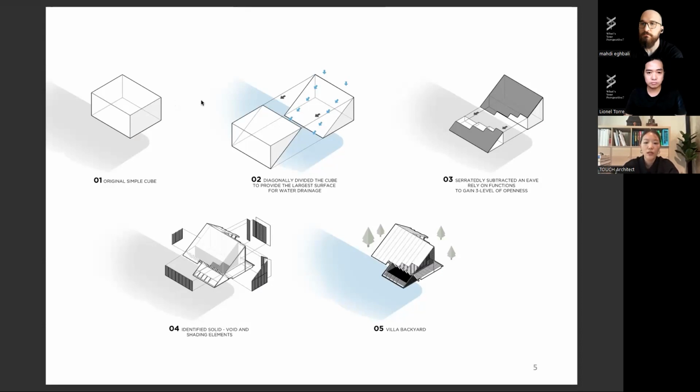The design originated from a simple cube, which is diagonally slashed in half to provide the largest slanted cantilever surface, which acts as a roof and also a wall for draining water directly to the pond.